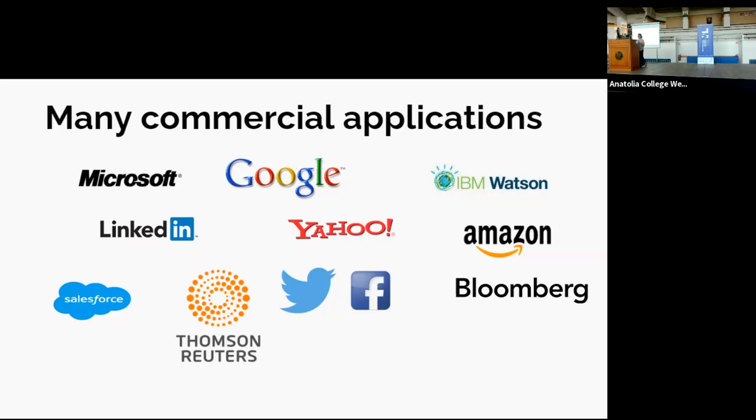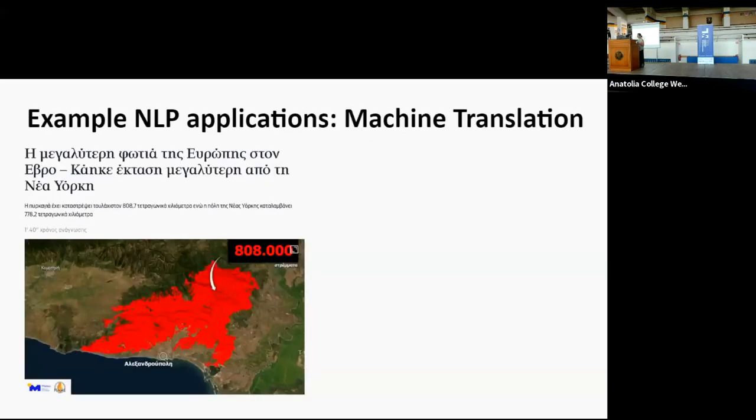And of course, there are a lot of commercial applications. This is just a very few logos of companies, some of which have an NLP history, and some of which entered NLP later, like Amazon and Bloomberg, who have now got very good NLP groups. And obviously the appeal is to be able to do social media analytics, recommender systems. And these days, most large organizations, such as the BBC, government departments, banks, and other financial organizations, will have NLP teams. So it's becoming an expertise that is being used in very many different domains and areas.